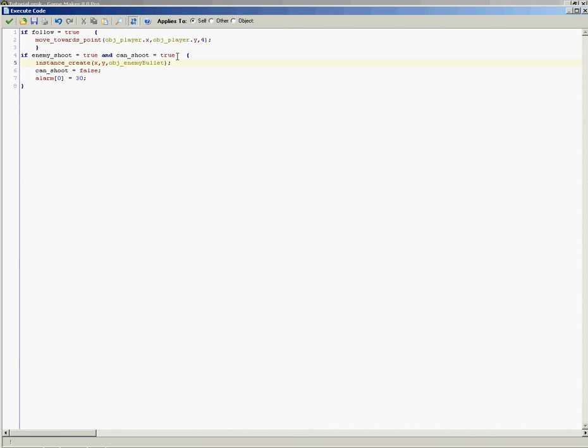Now, oh, right. I need to go and explain this real quick. You guys can see this. If enemy shoot equals true, I also have an and. Well, that would be doing 2 things inside one. So if enemy shoot equals true and can shoot equals true. So instead of me having to do it like this, let me just move that downwards right here. Well, you guys get the idea. Basically, it's putting 2 of those little options inside one, which is pretty helpful. So yeah, I realize that we haven't gone over that yet. Okay, so that's that.